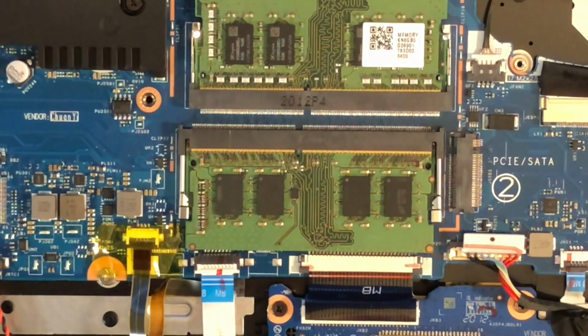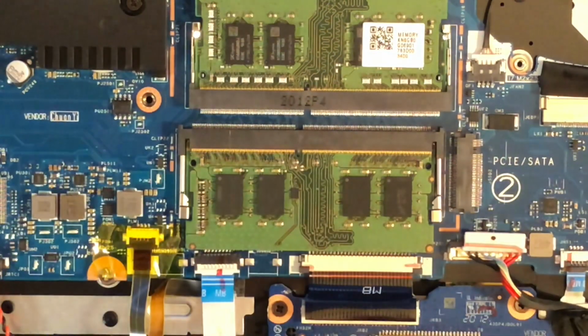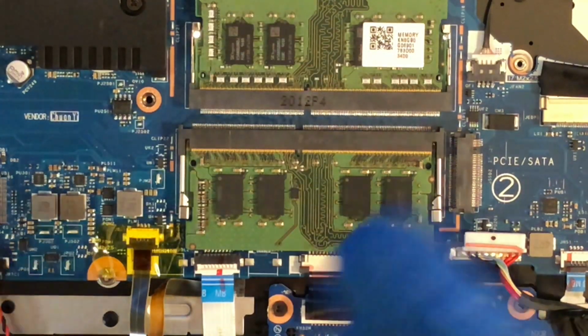The only thing left to do is attach the power supply and reassemble the machine. And like I said before, I do have a video of reassembling the machine, and you can check that out. Just do everything in reverse. Before we reassemble, just make sure that everything looks good. You don't have to touch anything, but just make sure it looks like it's in there. You know, it's not funky.